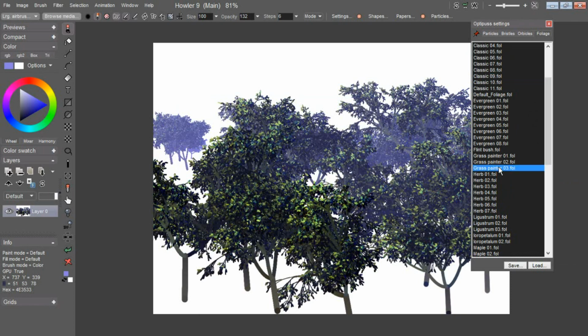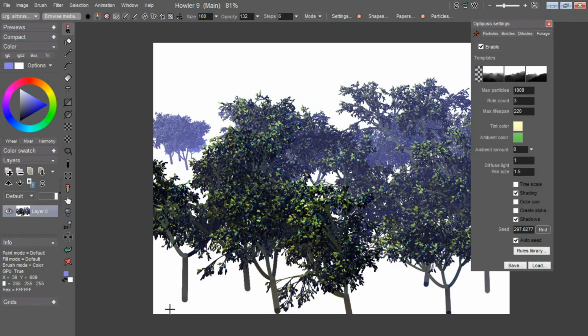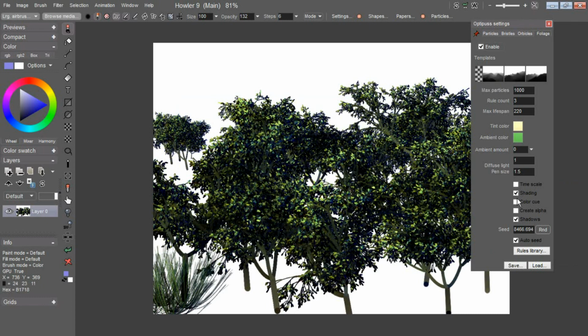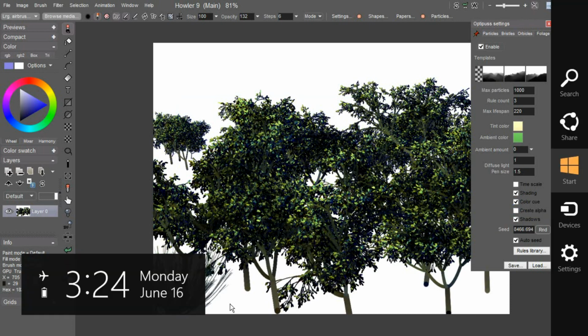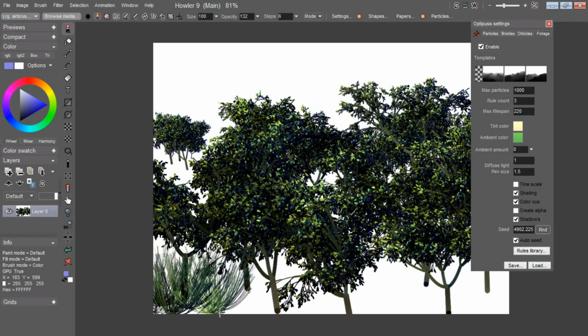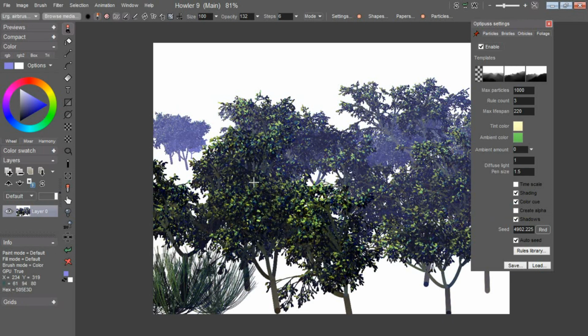There we go. And first time I click this, you can notice that that blue is going to go away because the depth cue is not turned on. This is a dynamic thing. It's calculated on the fly, so you can change it as you go along.